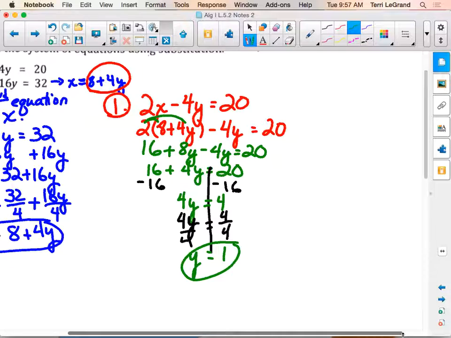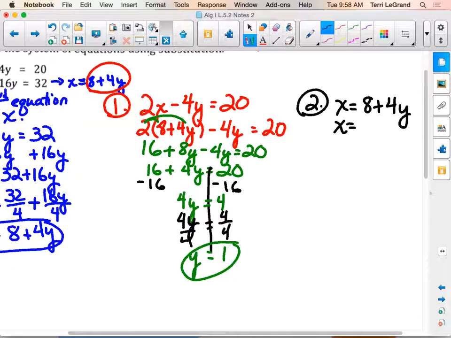Okay, so we need to move on to step 2 where we're going to find our x. And which equation do we use? The first one, the second one's new name. Yeah, it's always going to make sense to use the new named one for this step. You can use the others, nothing says you can't, but you probably will create less work for yourself if you choose this one.